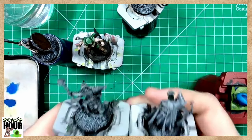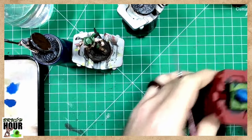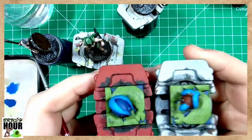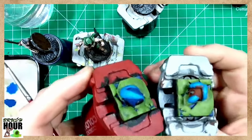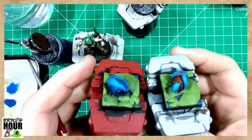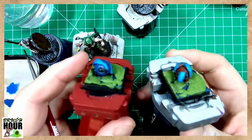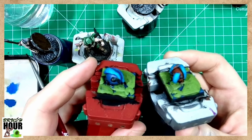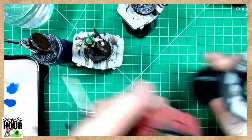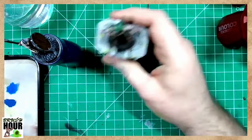While we're waiting for paint to dry, I also have a couple of frogs that I'm painting for a commission, because the new Warhammer rule set has a scroll that your wizards can take to turn an enemy character into a frog. So I'll be painting those on and off as we're going through.